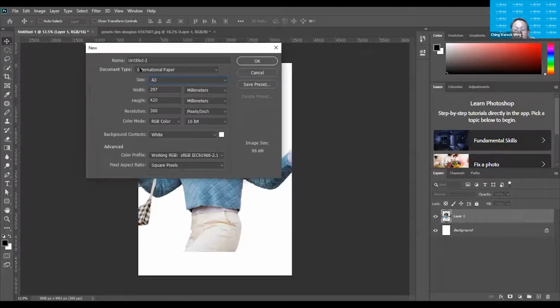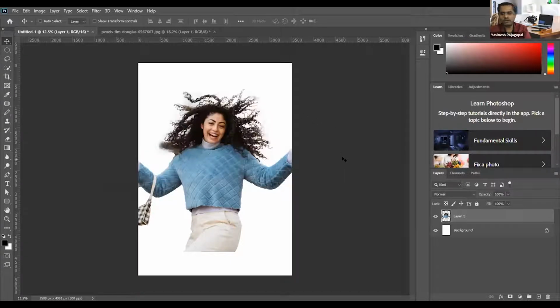I only see width, height, resolution, color, background. Did you see my screen? Can you see my document type? If you do File, New, you are going to see this custom. Maybe your version is different. Can you share your screen?